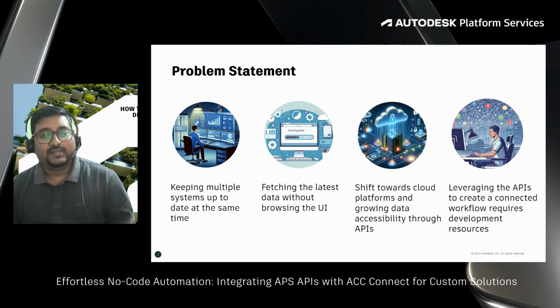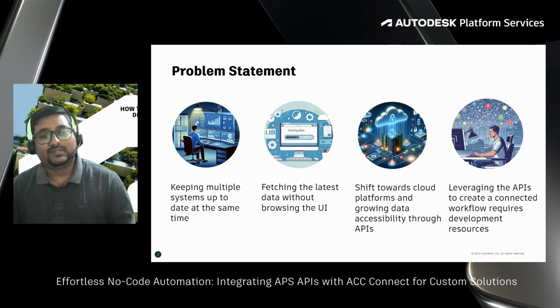The other problem is how you can fetch the latest data without browsing the UI. At times, you may need automated solutions which require you to get the metadata or the design data from the UI. Do you need to go to the page, go to the portal, download it every time, or fetch that, and then probably embed it or consume it within your reporting systems or within any consuming application? So that is a challenge at the moment.